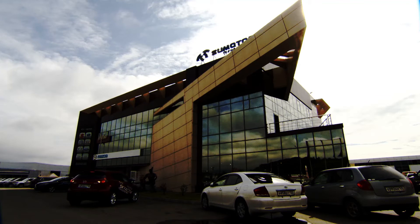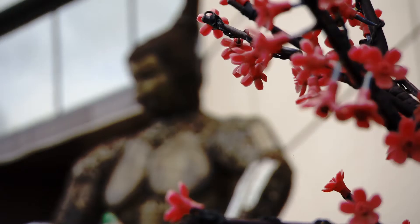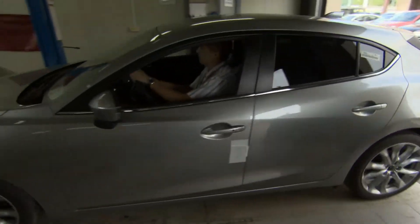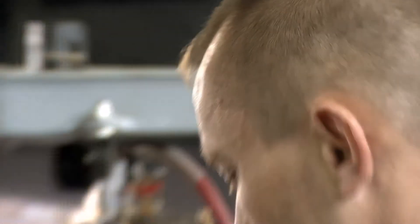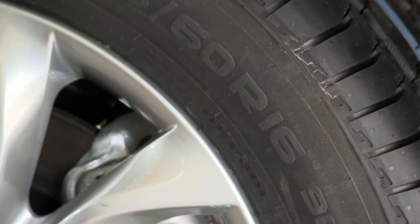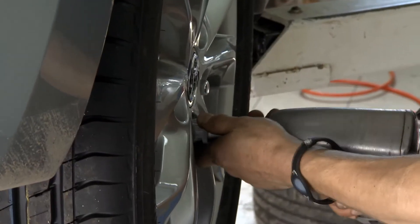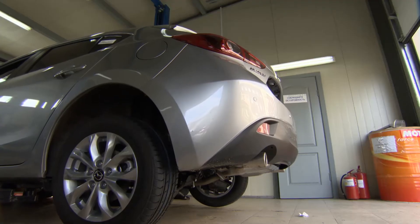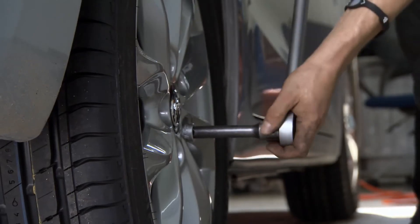At the dealer, the Mazda technician started work giving the Mazda 3 a complete pre-delivery inspection — usual stuff, really. But amazingly, the only modification for the entire journey was smaller 16-inch wheels, and that's only because 18-inch tyres are almost impossible to find in Siberia. They must build them tough at Mazda. With the cars complete, the journey can begin.